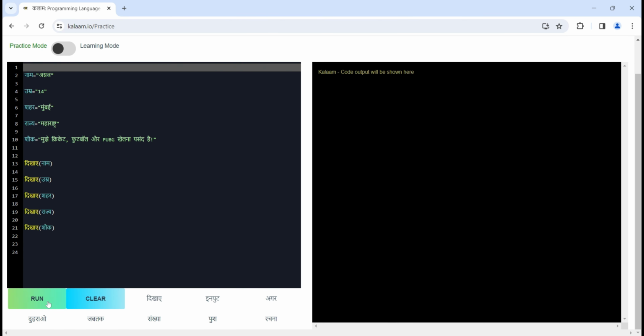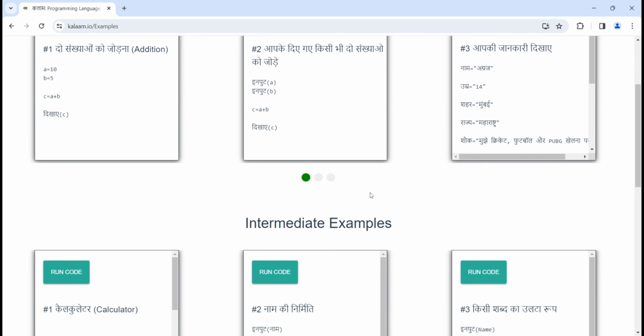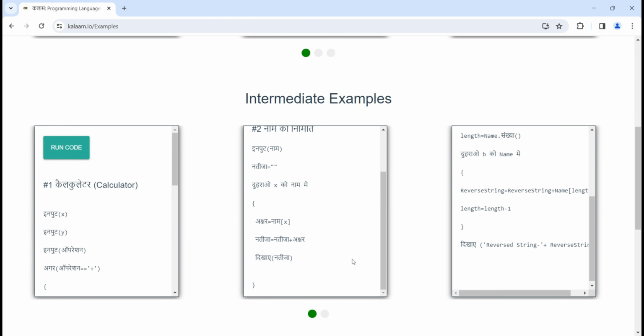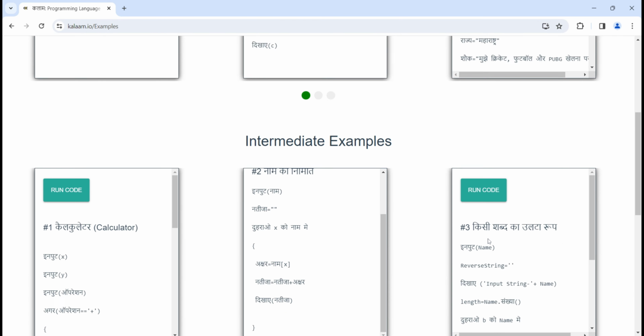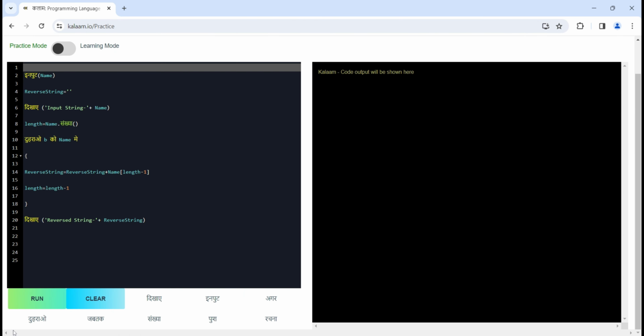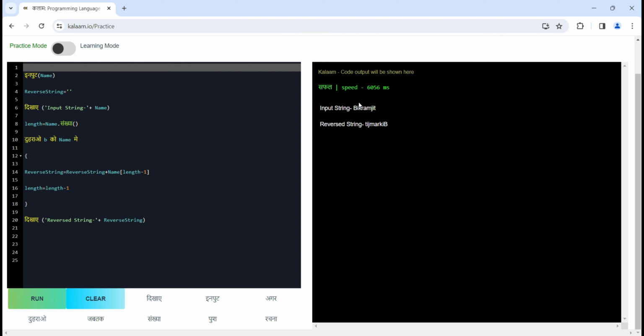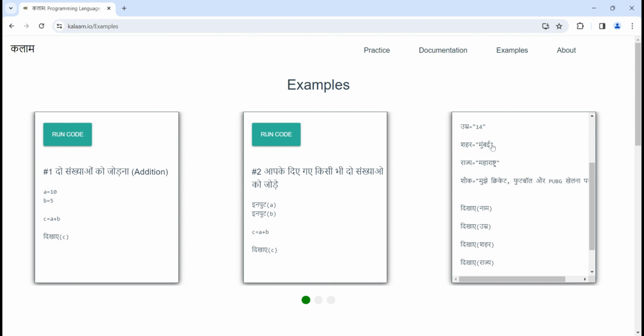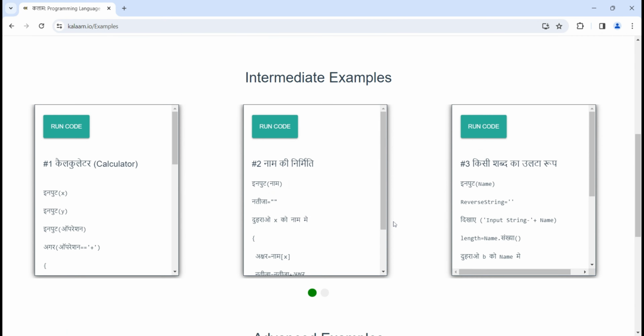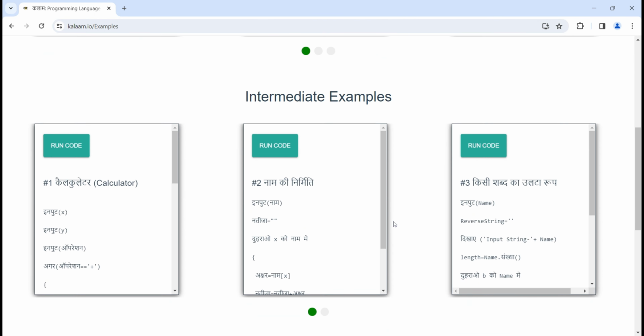So it's really pretty interesting to pass time and learning something new, right? They have printed these things. Okay, some intermediate examples. Reverse string. So if you want to reverse, it inputted a string and it reversed the string. So it's a code snippet for the reverse string, right? Similarly, other intermediate examples are there.